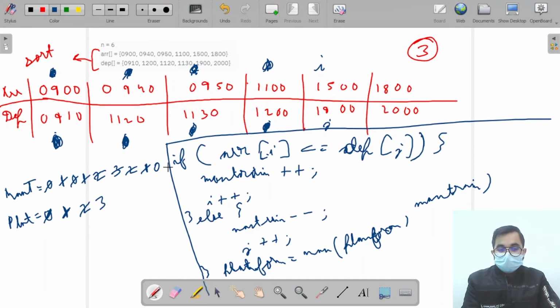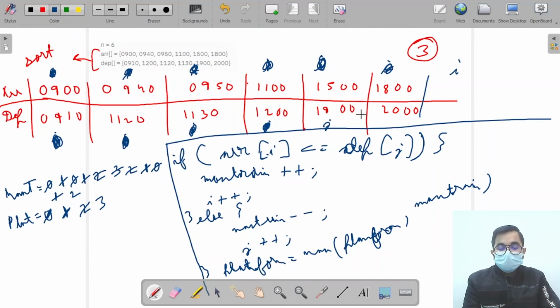Now there are no trains on the platform. When this case arrives, I will increase and the number of trains will increase as well. Now the number of trains becomes one, and in the same case I will increase again, and now the maximum number of trains becomes 2.